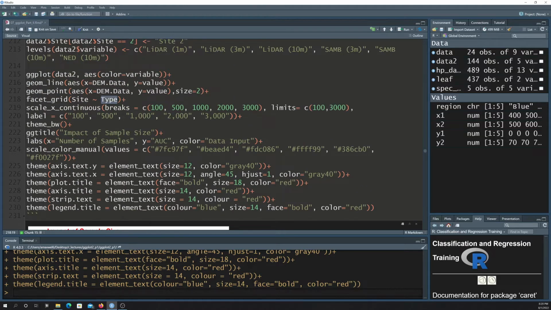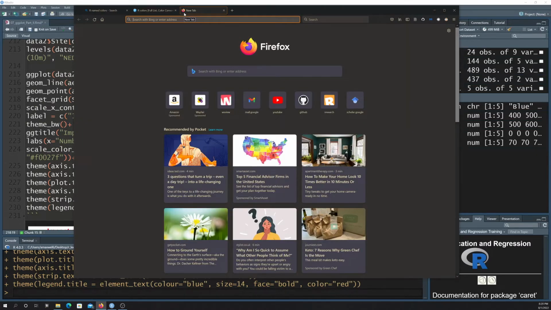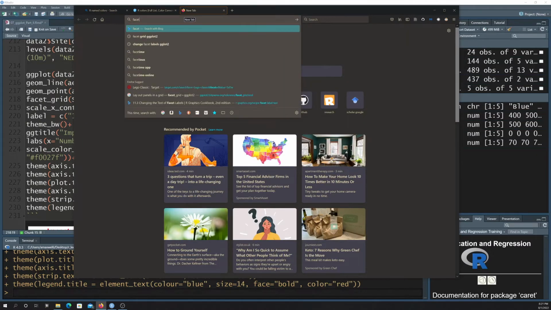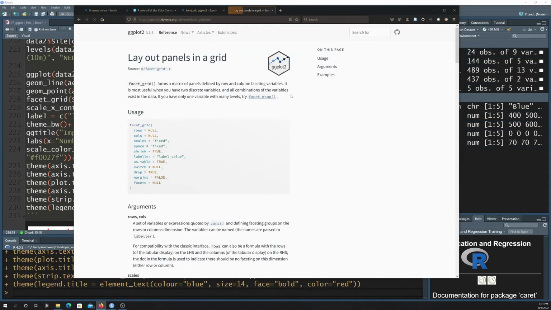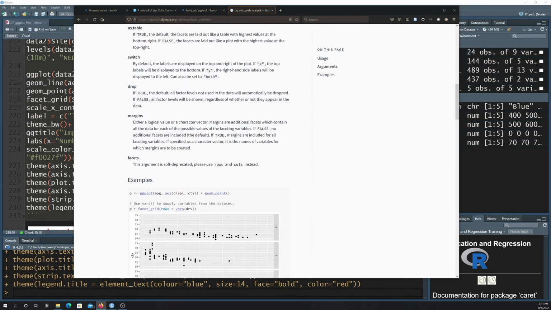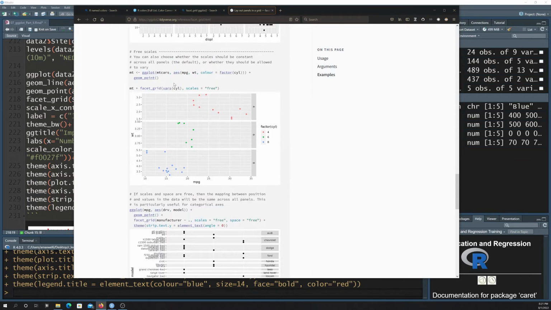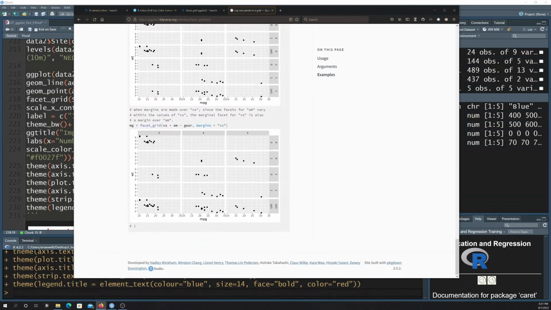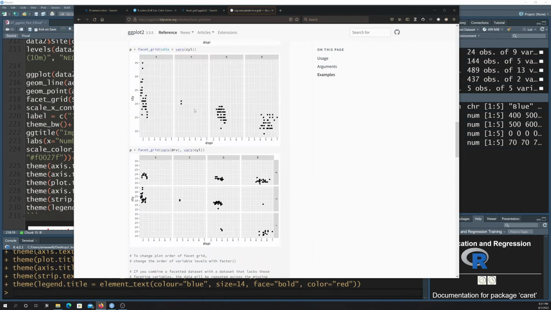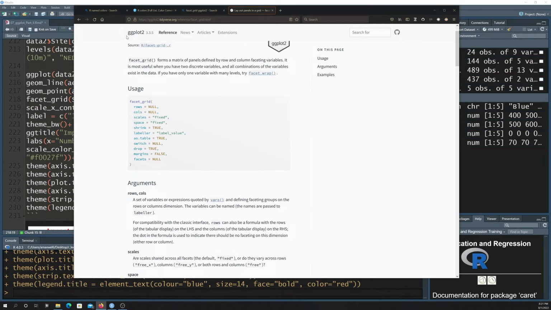There are other arguments that you can use too. Let me see if I can find it here. Let's see, it gives us some examples. That's faceting grid. Now I'm forgetting, there are other grid options. This is the only one that I demonstrate in here. But if you only have one variable, there are easier ways to do it, just as a side note.